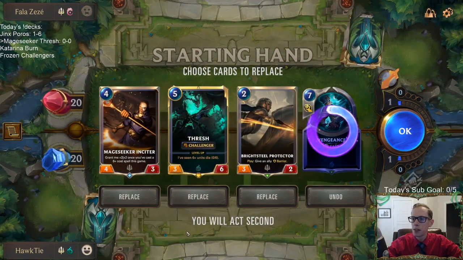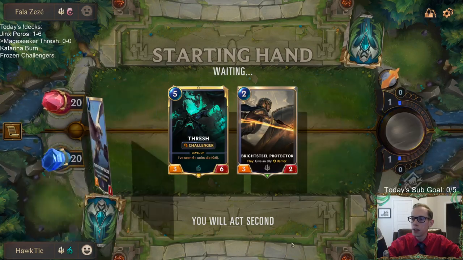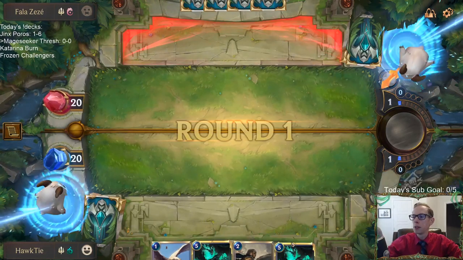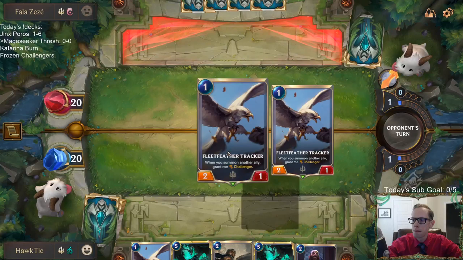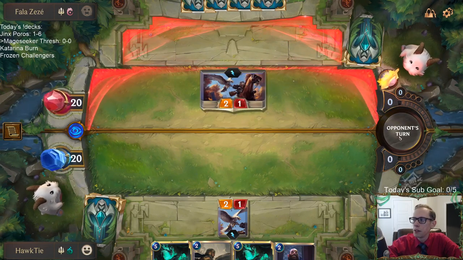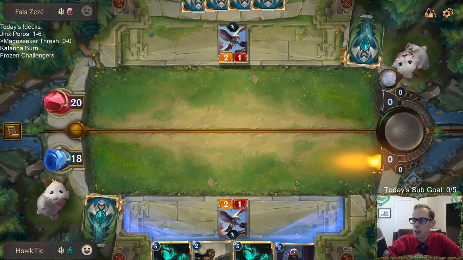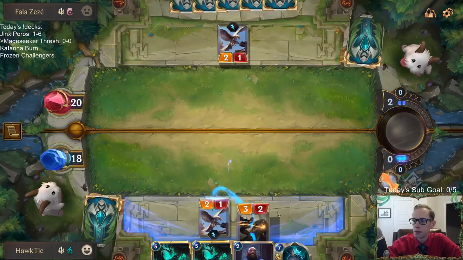All right, we'll get rid of Vengeance. I think I'm going to get rid of Inciter for now also. We'll keep Protector and Thresh. Cool. I really want my opponent to play a 1-drop. Really want them to play a 1-drop. Yay. Because this is just the dream start of turn 2 Bright Steel Protector. Get to eat that up.